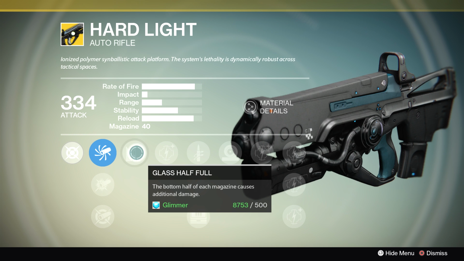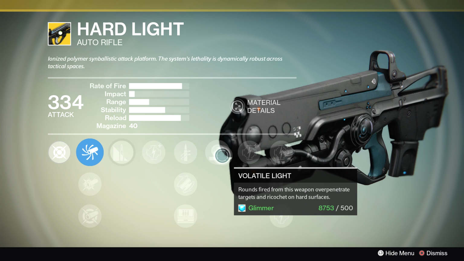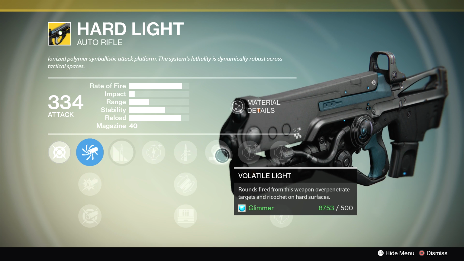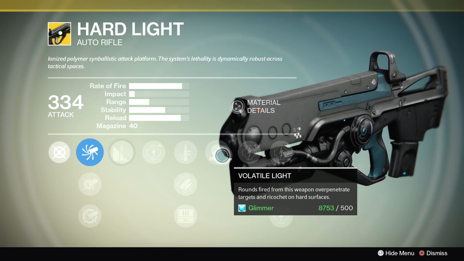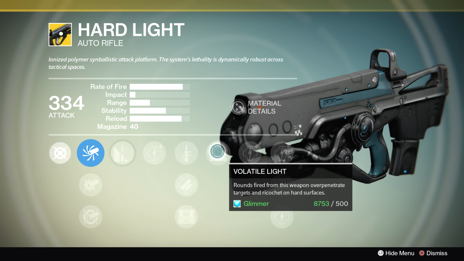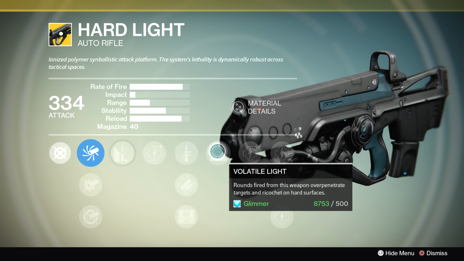Glass Half Full: the bottom half of each magazine causes additional damage. And Volatile Light: rounds fired from this weapon over-penetrate targets and ricochet on hard surfaces. So in areas where there's a lot of enemies close together, maybe stacked behind each other, these will go through them and then ricochet off of hard surfaces, come back, and hit them again. It could be a really fun weapon to use.